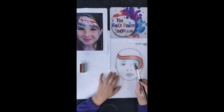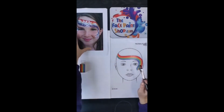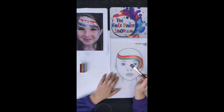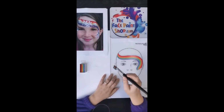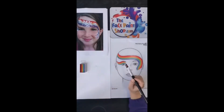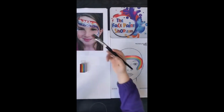The other thing that they've got, which is actually a little bit hard to see on the angle of this photo, so I'm going to guess a little bit, is that there's something coming over the eye over here as well. So I would imagine it probably went up from the eye outwards. And the reason I think it did that is because it's easier. I know whenever I'm painting, it's much easier to start on the hard part and work your way out. So I think they probably did that too. So I'm going to start on the eye. I'm going to keep it nice and flat as well, and just kind of flip it up just that little bit. Now I flipped up because I think it's pretty. I can't actually tell what has happened or what they did over here, but I think it's a pretty good guess.